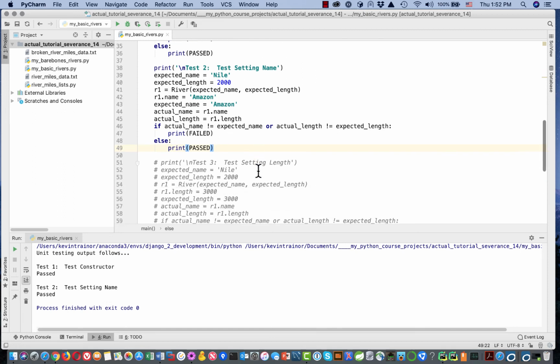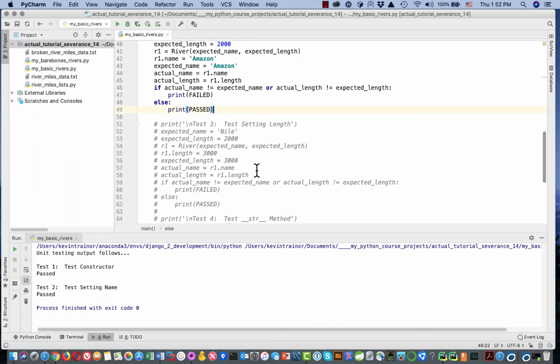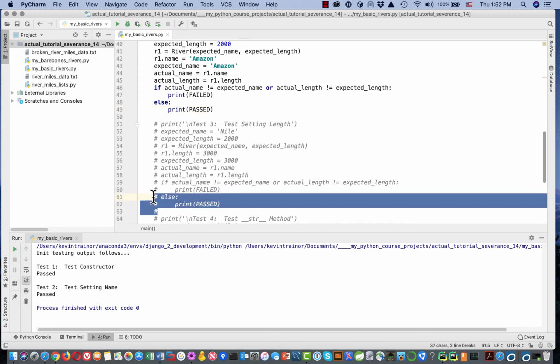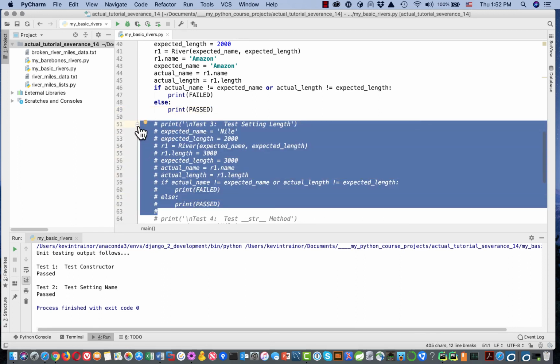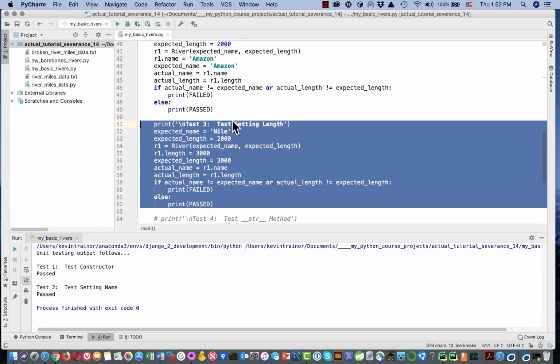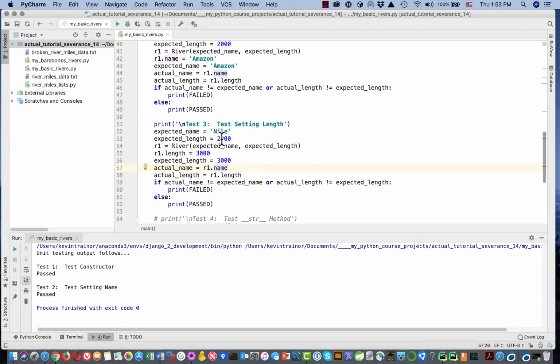What's the next thing we want to do? Well, we want to do the same thing for length. We just want to be able to construct an object that has a certain length, and then we want to set it to a different value just to show that we can. So we construct a river with the values Nile, 2000. We construct it into R1, and then we set the length of R1 to 3000. We change the expectation that we're going to get to 3000.